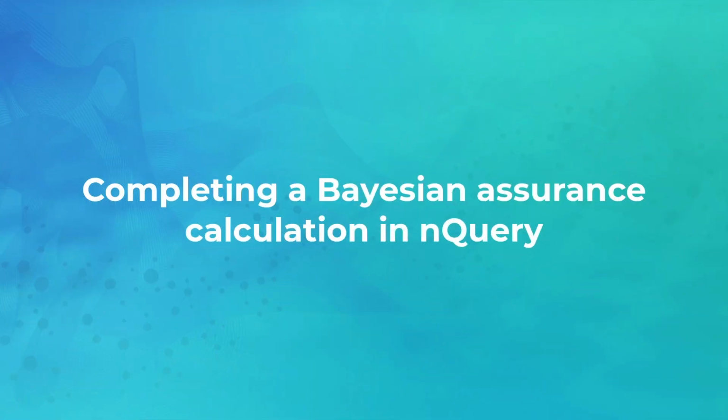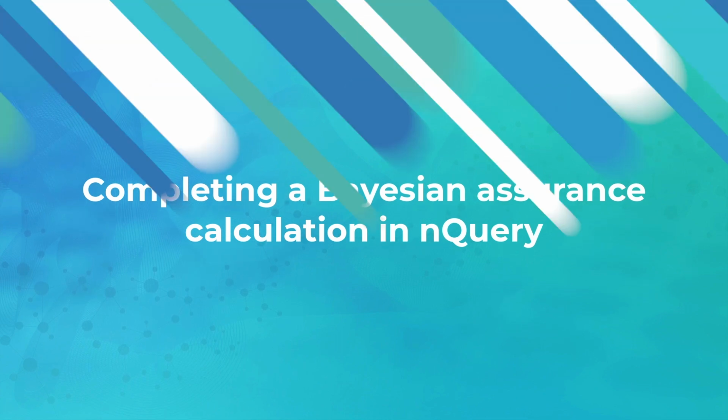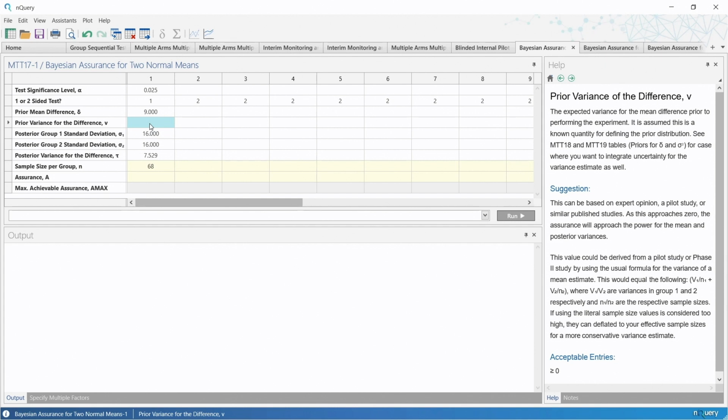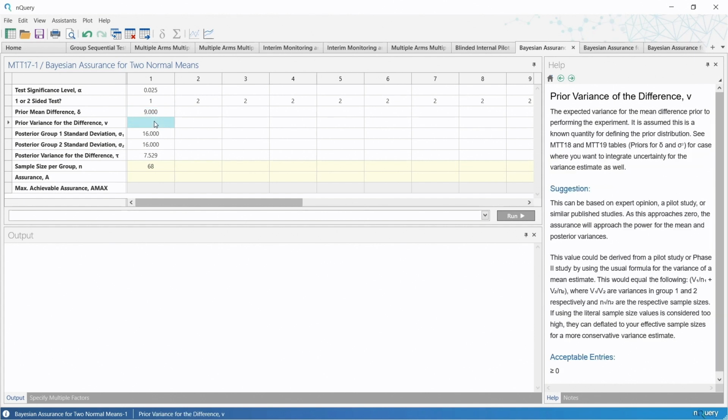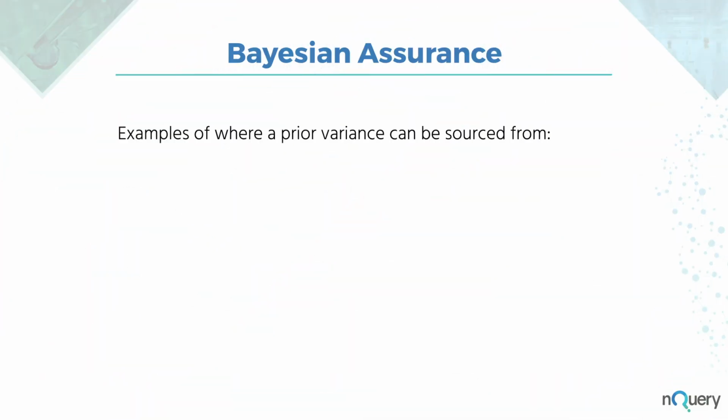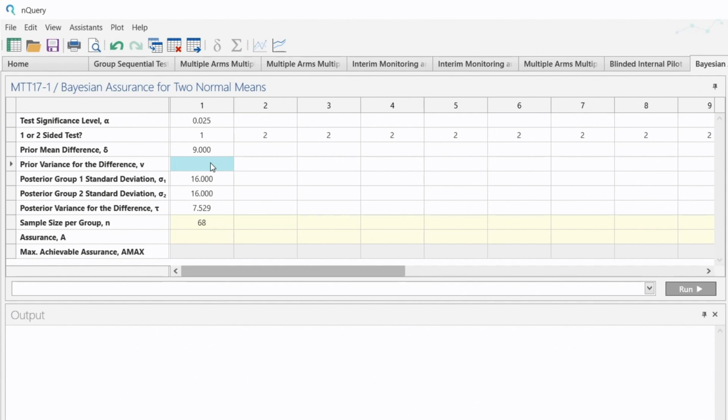To do our assurance calculation, we need to specify a prior for the effect size. A simple prior would be to assume a normal distribution which is centered on the expected mean difference of 9 and then with a customized variance for that normal distribution prior. In this case, we simply need to set the prior variance of the difference to an appropriate value based on other data, for example from a pilot study, or based on elicitation of opinions of the expected variance in our original estimate from experts or similar. In this case, let's assume that based on prior research we had an uncertainty around the mean difference characterized by a normal distribution with a variance of 10.